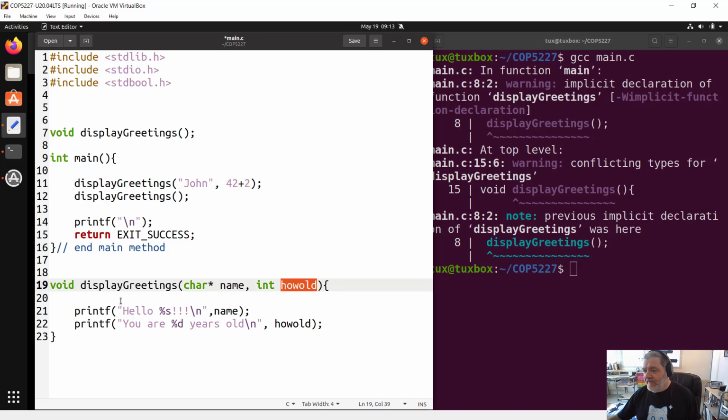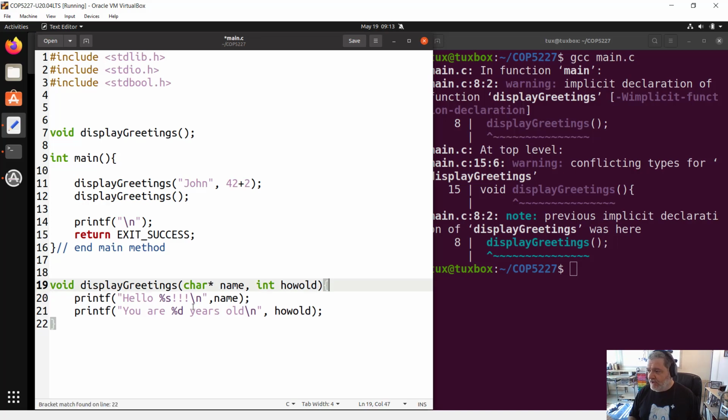Okay, so now we have a little display greeting function that's a little bit more maybe useful. I don't know. It's kind of funny to say useful about a function like that, but you know what I mean. It actually can greet more than just hello world. It can greet anybody of any age, and I can call it here by saying hello John, hello Jane, and I'm going to say 42 as well for the age. But Jane is not cheating. She's not making herself look older, apparently.